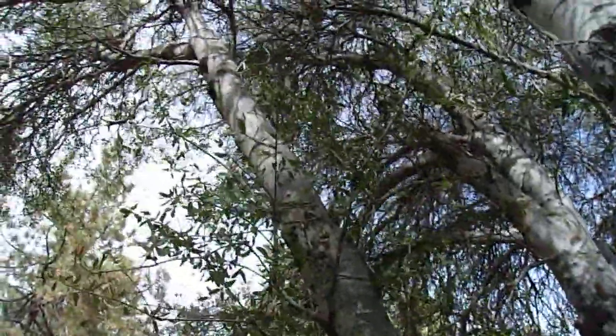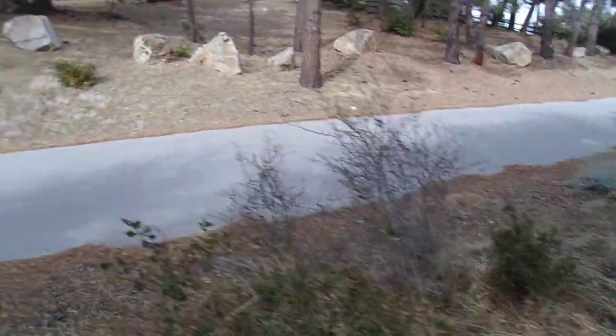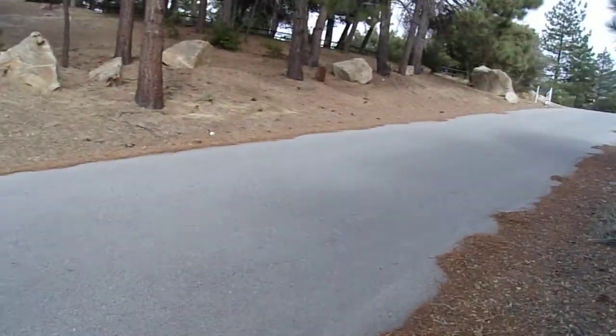Beautiful shrub. Just love interior live oaks — just think they're incredibly beautiful. Just had to come over here and show you this beautiful thicket of it. There are a lot of these in the area that are quite impressive in size, getting a little bit taller. Of course, you've got the similar canyon live oaks that are kind of shrubby too — Quercus chrysolepis — but their bark is a little more deeply furrowed and a little more shreddy looking. Beautiful specimen here. Just had to show it off.